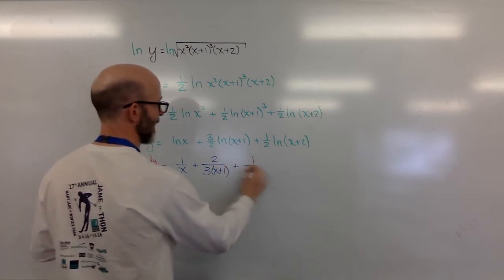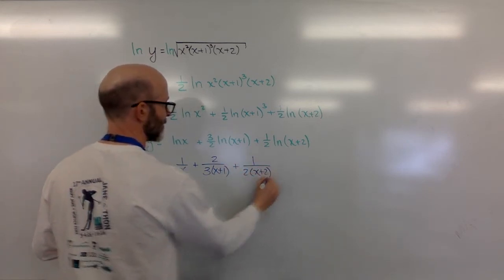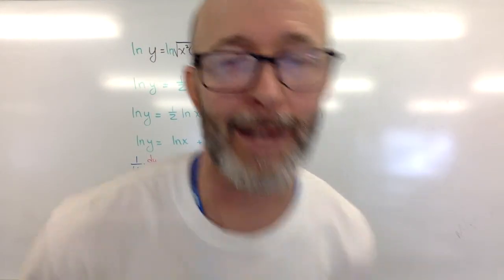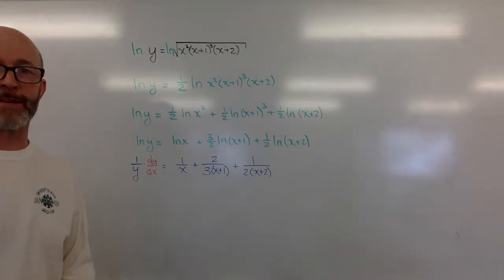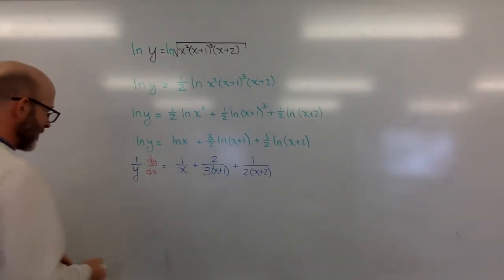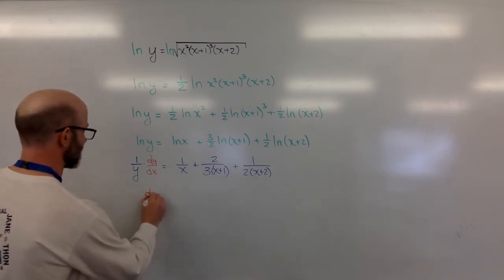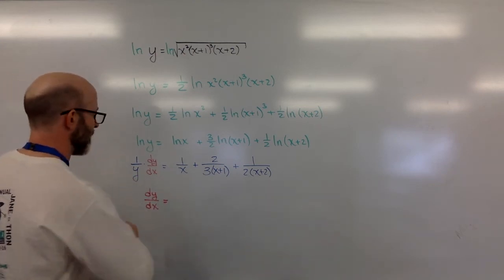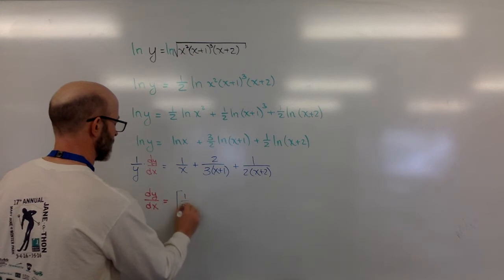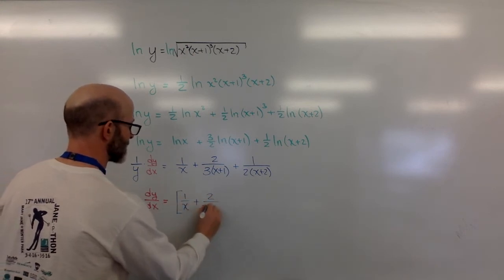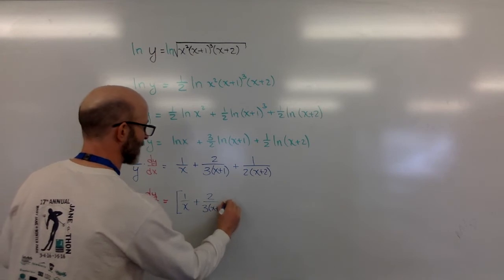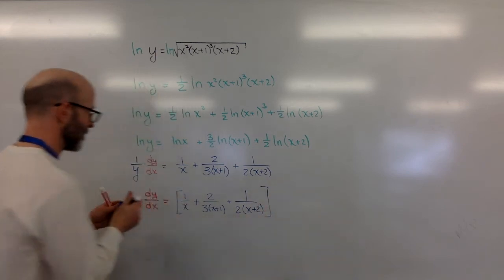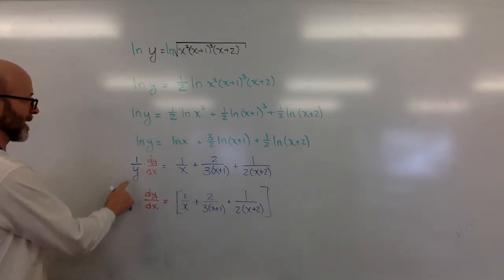And as a matter of fact, please do not try and find one common denominator for this. That is a bunch of algebraic hoo-ha. Actually, it works out nicely, but it's just a whole bunch of extra work. So now, the last step really is I'm going to take this derivative, and to really get it all by itself, I have to multiply both sides of this equation by y. So everything that was over here stays the same. I'm not trying to find a common denominator. I'm not trying to be a hero or do extra work. I just want to multiply both sides of this equation by y.